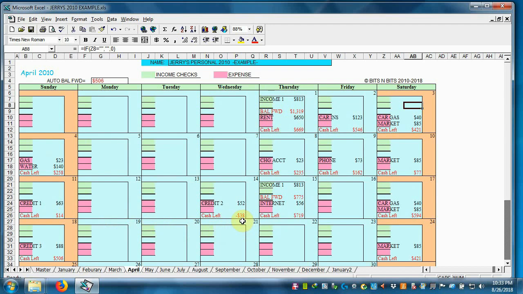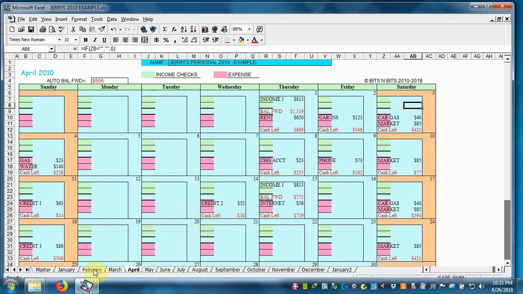Again, that's just before you get your second check, and it happens to be credit card number 2 again. So essentially, we're short $40 here. Now, he has several weeks, because we're still in February, before he has to deal with this problem. But it is much easier if you prepare for it well in advance.